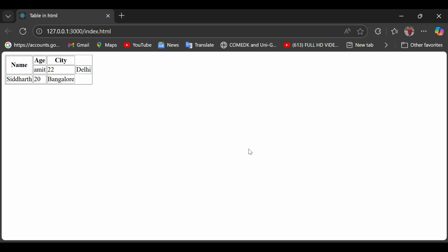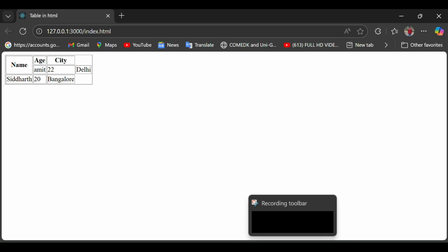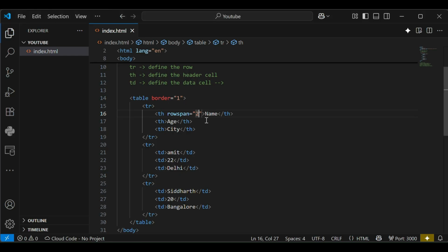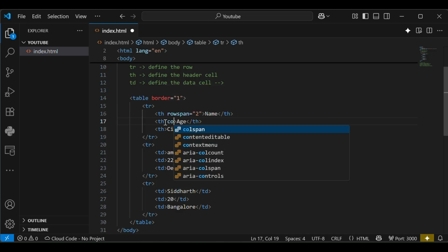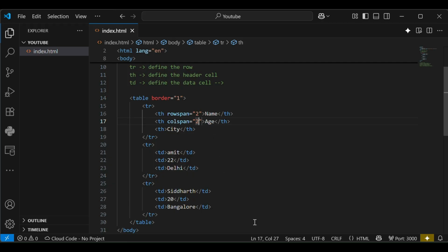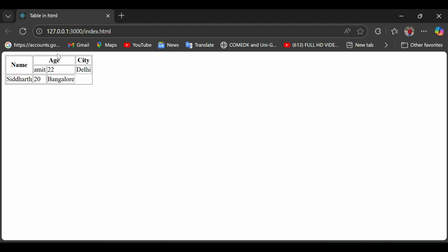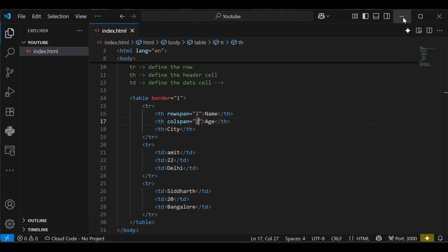Okay, so when you give colspan equal to 2 in the th and go to your page, see, these two get merged. Basically it will merge your table's row and column.